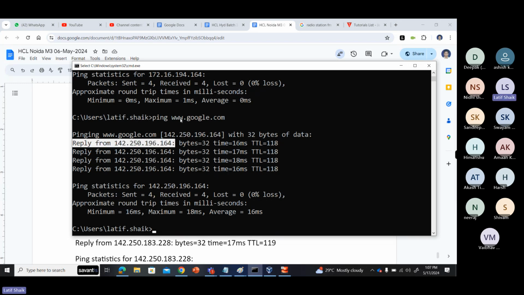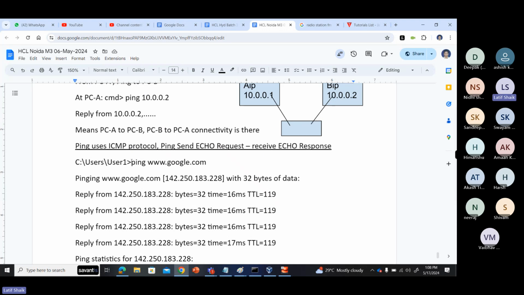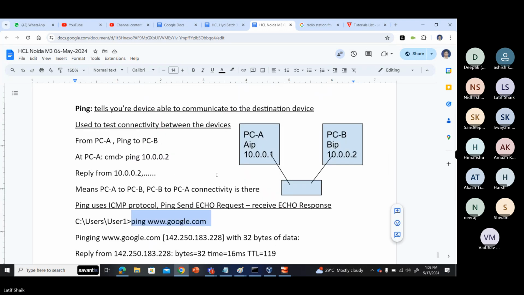It means I can communicate not only with my local system but also outside my network, through the internet. This is the ping test, to test connectivity between devices.